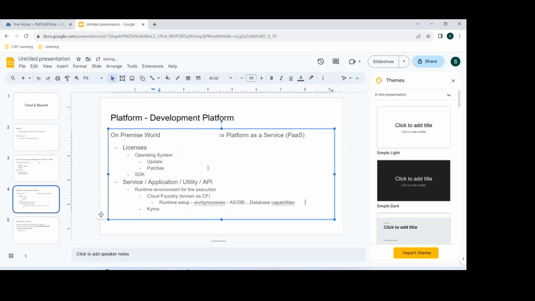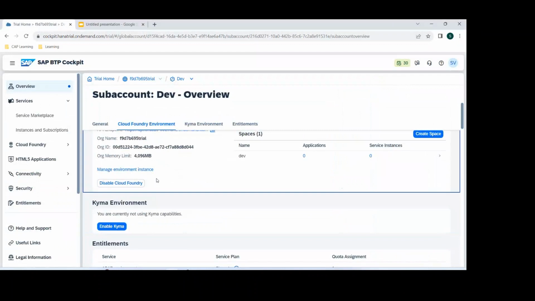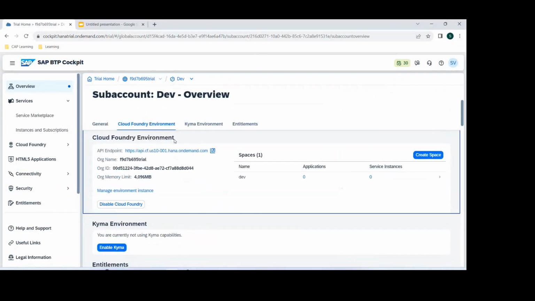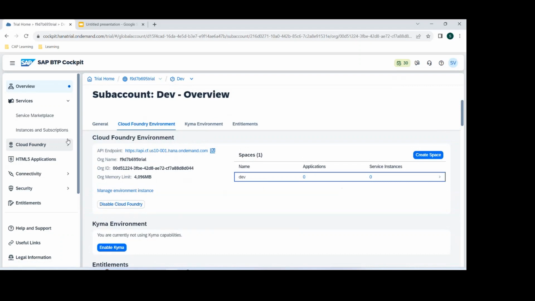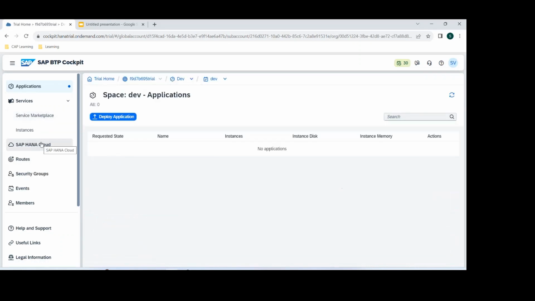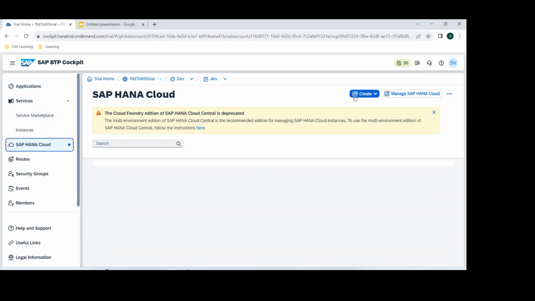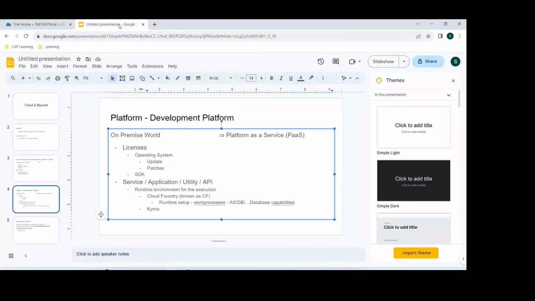Right. Now, this DB capability, if you observe, was earlier consumed within the Cloud Foundry environment's dev space. That's something we used to subscribe to earlier via SAP HANA Cloud. We used to create an instance of it. Now that has been deprecated. What does it say? If you create something within Cloud Foundry, it will only be used within Cloud Foundry. Tomorrow, let's just say you are willing to also use certain extra capabilities, which are also provided by another runtime environment, Kyma.